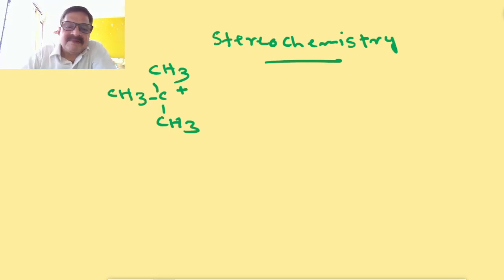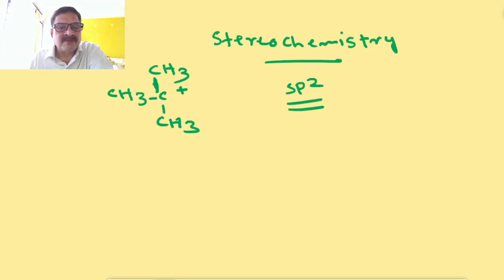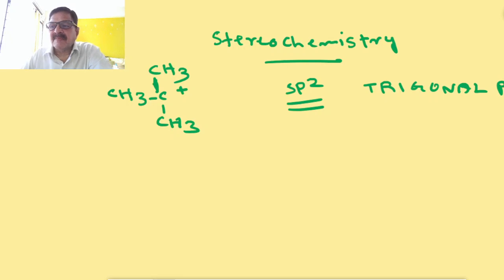Okay, so what is the shape, that is, the geometry of this carbocation? This is C plus. This is an sp2 hybridized carbon, because there are only three groups around the central carbon atom here. Therefore, it is an sp2 hybridized carbon atom. Correct. Therefore, the geometry will be trigonal planar. Three groups around the carbon atom, the shape, that is the geometry of the carbocation, is trigonal planar here.